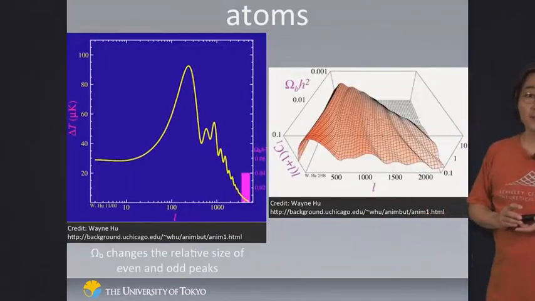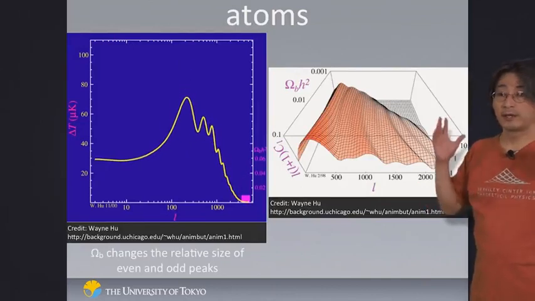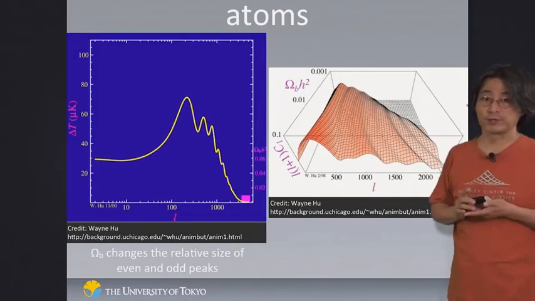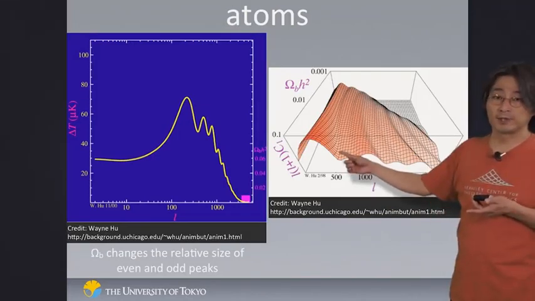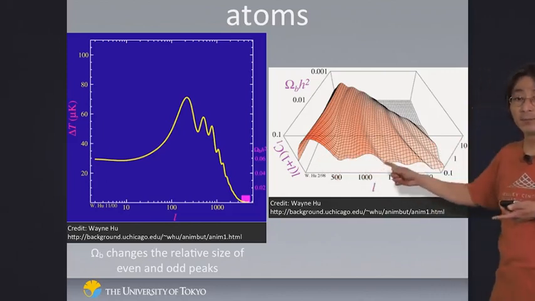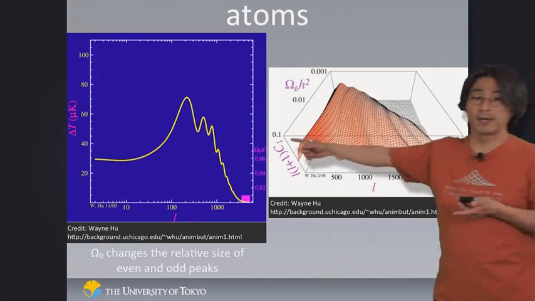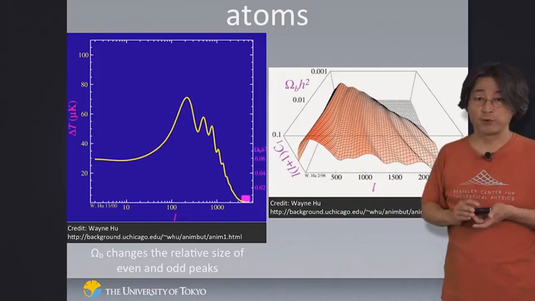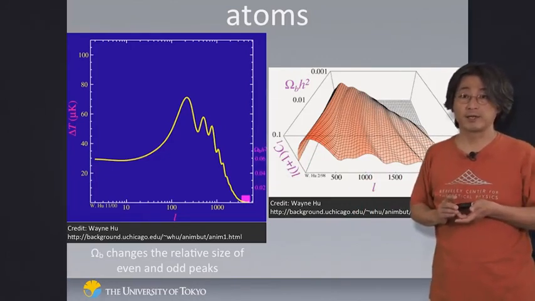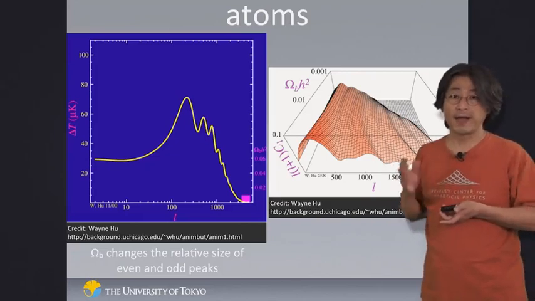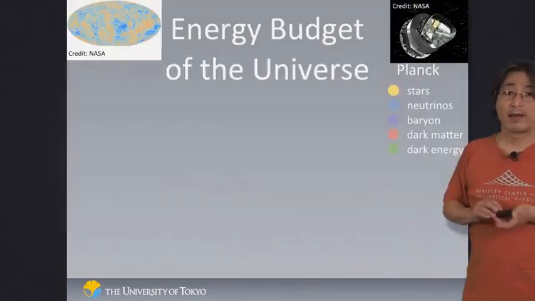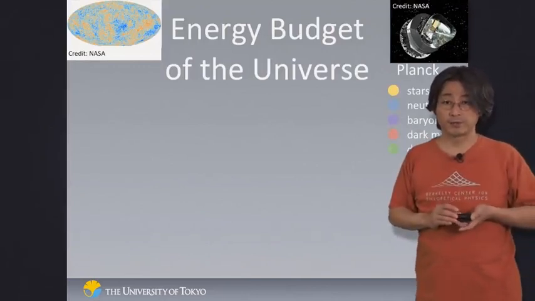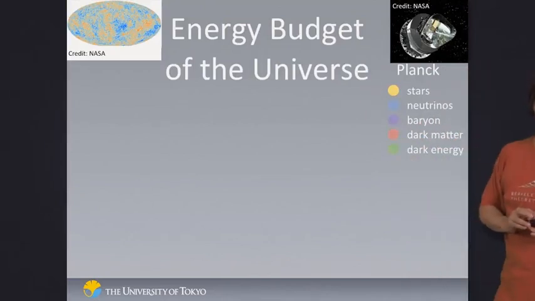You can also look at what is inside the universe. So depending on the composition of the universe in terms of the ordinary atoms, that is usually called baryons due to some historical reason in this community, the amount of atoms in the universe also end up changing the shape of this angular spectrum. So looking again at the data, you can try to decide what is the composition of the universe in terms of ordinary atoms, and that's the number you can extract from the data. See how much it varies as you vary the amount of atoms in your universe. So by looking at this data, you can extract what is making up the entire universe today. That is called energy budget of the universe.